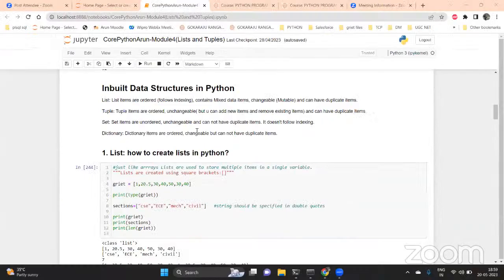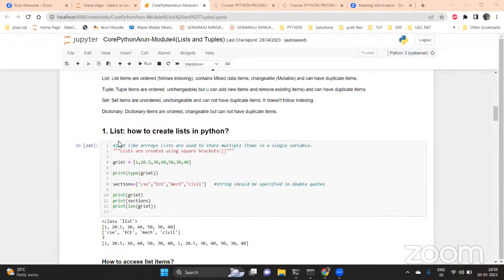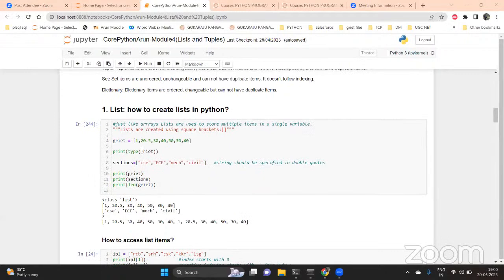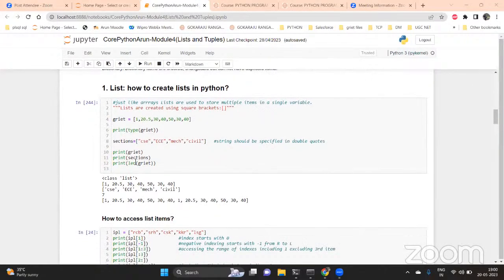So what I'm going to do now is explore everything one by one, so please concentrate. At the end of the session, we will have a question and answer session. That time you can ask your doubts, so please make a note of whatever doubts you get in these topics. First, let me complete list. After list, I will launch a small poll to test your knowledge of what you learned till now. Some five questions, not more than that. So be ready for the poll.